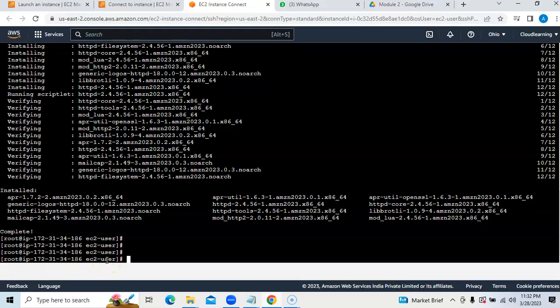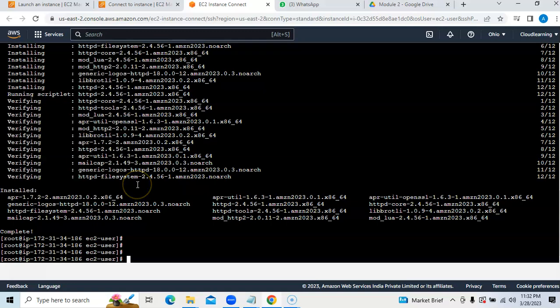Directories on the Linux are those places where the files are stored. With the installation of the HTTPD packages, there is a default HTML directory that is created, and we need to now move to the HTML directory to create a file where our web page code will be residing.